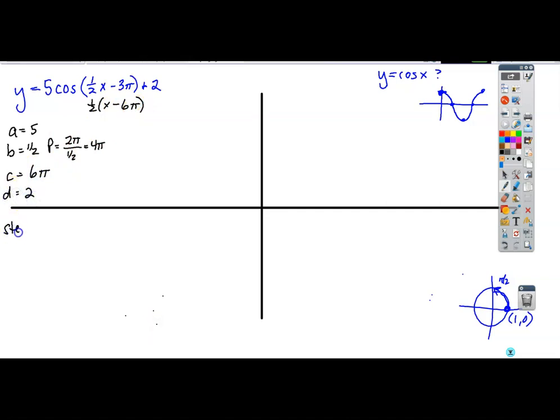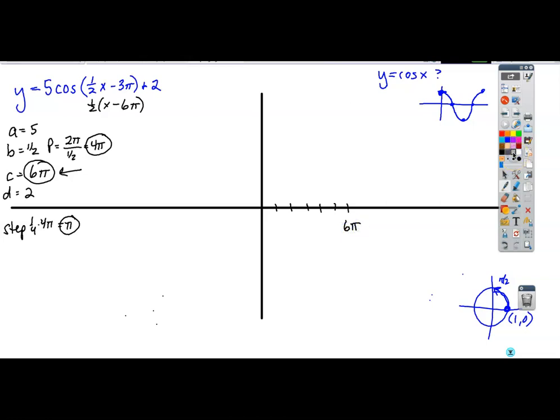Okay, and then my step is a fourth of my period, so a fourth of, oh, hey, this one isn't so terrible, right? Because your period is in terms of pi, your shift is in terms of pi, and so is your step. You don't have to change anybody. So that means I can go by pi on my x-axis. Sweet. Okay, so the first thing I'm going to do is my phase shift. So I'm going to go 6 of them. So there I am, 6 pi.